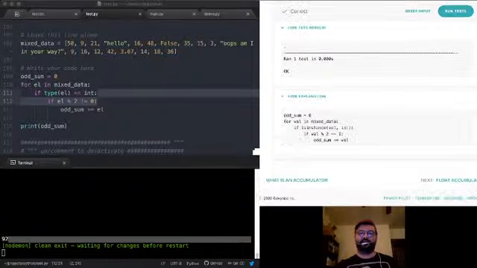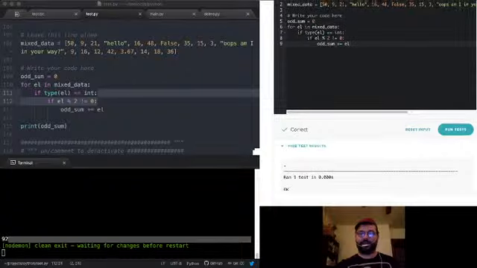All right. So let's see. This is their solution. I think it's exactly my solution. For val in mixed data, if isinstance val int. This is a different way to do the check.